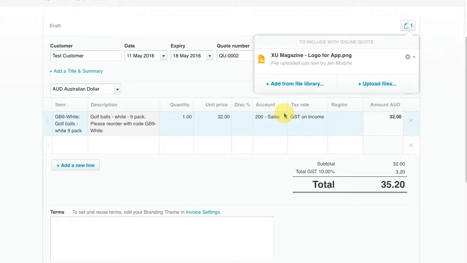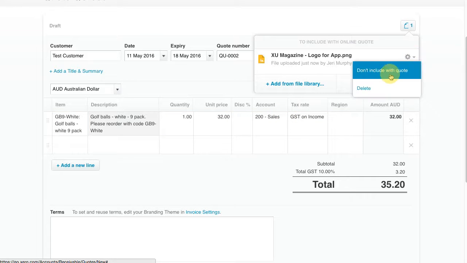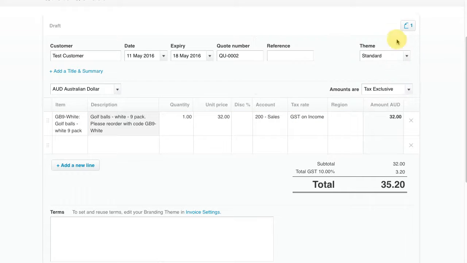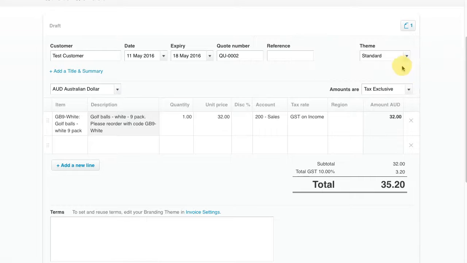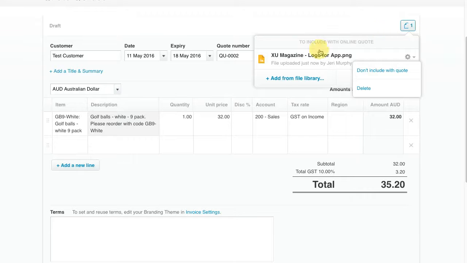I'm pretty sure you couldn't do that a few weeks ago because that wasn't here. You had the ability to add the file. No, you could always include it with the quote. There was something else that one of my clients needed to be able to do that you couldn't do in quotes, because they used to do it in purchase orders. Nope, doesn't matter. Key point is, if you didn't know this already, you can upload a file.